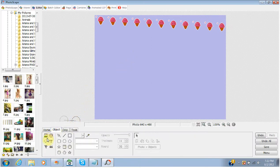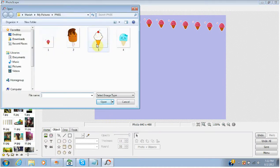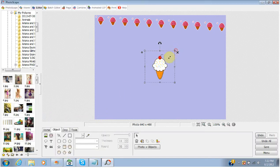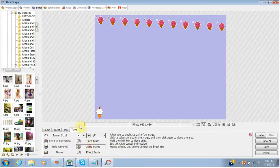Alright, so go back here and add another ice cream, and maybe we'll do this one next. That's a bit big, so I'm going to shrink it down. And I'm just going to start right here. Like, right here. No, I'm not. I'll start right here. Okay, click this again. Go back over here. It's actually really easy to make. I love how it turns out.